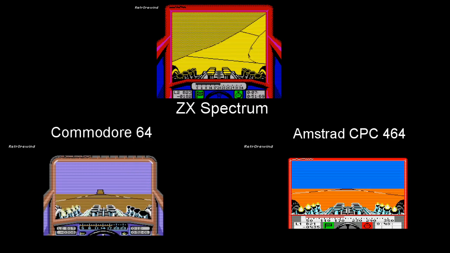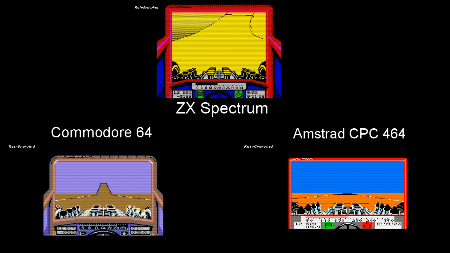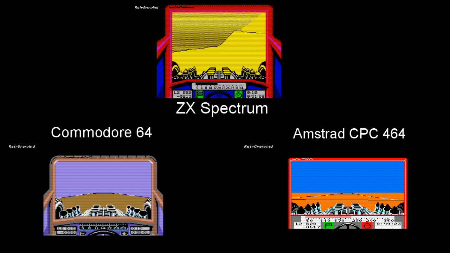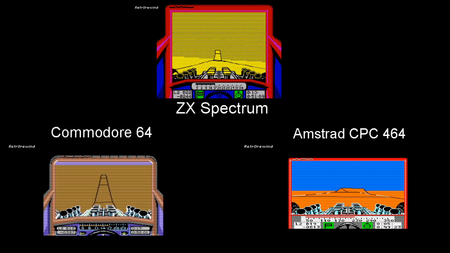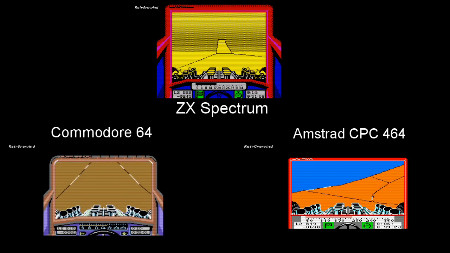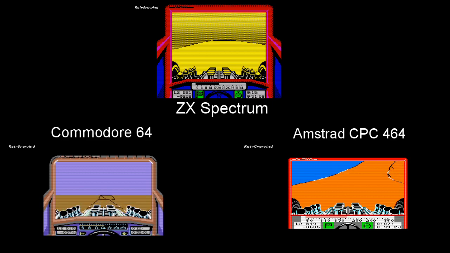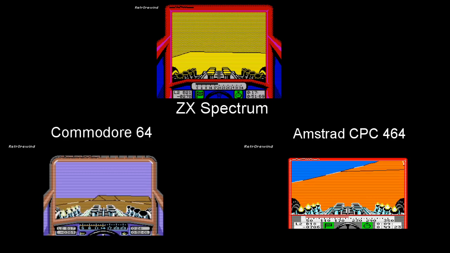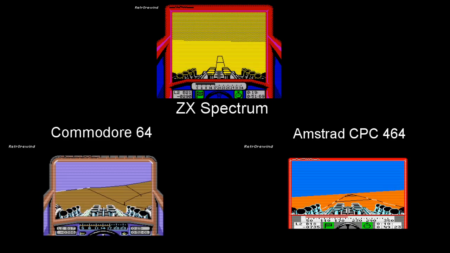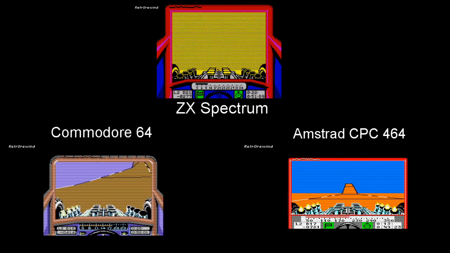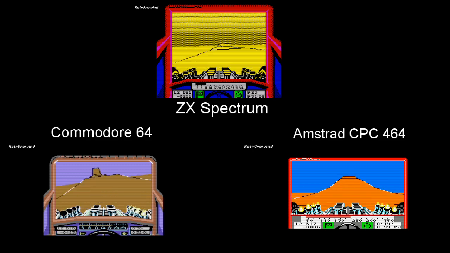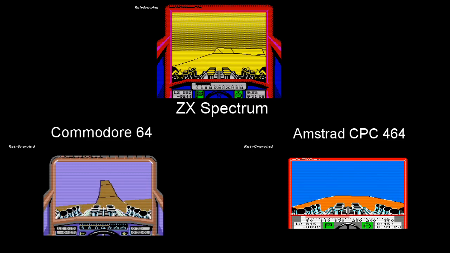So to sum up, in my opinion, the Commodore 64 version is the clear winner here, with great colourful graphics, smoother gameplay than the other two systems, and it also feels better in the gameplay stakes. The Amstrad comes in a close second, a sort of hybrid between the C64 and the Spectrum, and then the Spectrum comes in third place, in my opinion. Just not colourful enough, and the frame rate's not really there, but still not a bad attempt for a 48K system.